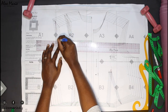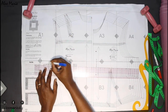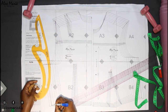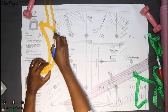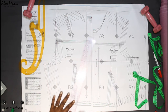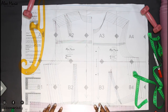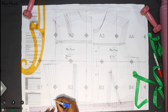So I'll extend this to 16, new armhole point, extend this to 16, new bust point. So now that I've marked all my wide points, the same with the waist, I'll extend it to 16, new waist point. So I'm using 14, going from the 14 shoulder, blending into 16 armhole, 16 bust, and 16 waist, and stopping, this is the important part, also stopping at the 14 waistline. I'll go from 14 straight to the 16 line. I'll mark my new waistline.